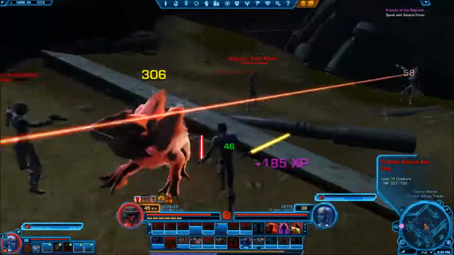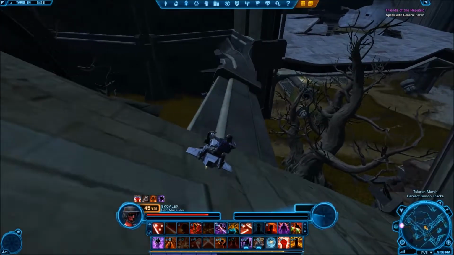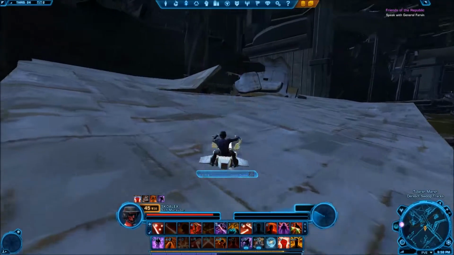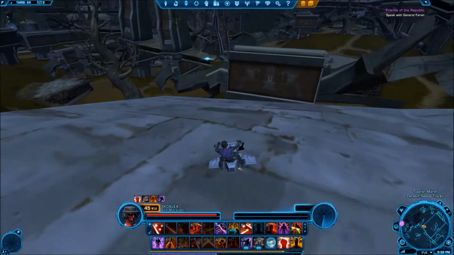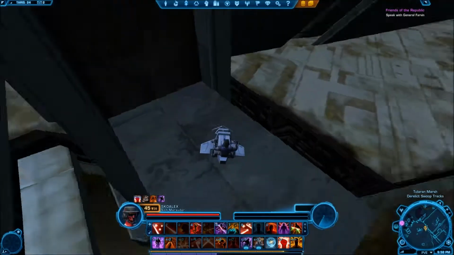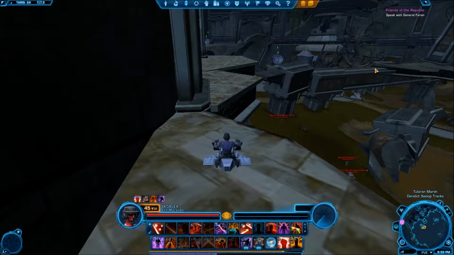After I clear out these mobs. Alright, now that I got that taken care of, just follow this pipe up here. And hop off to the left side. And there's a ramp right over here. Just follow that all the way around. You can see the Datacron right over there. So just keep on going. Watch out for those cracks in between. Our destination is right over there, that long pipe or bar.